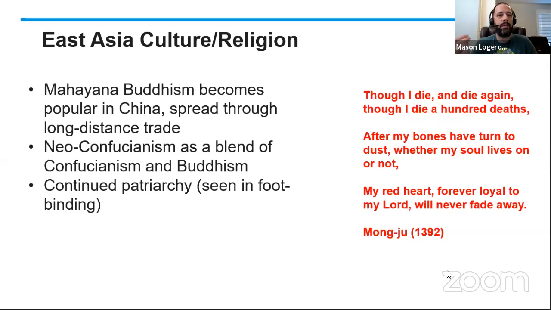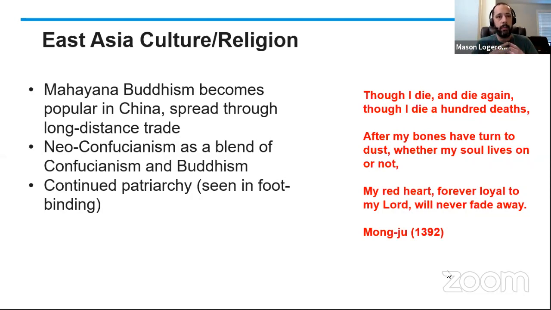We also, because of those Confucianist ideas, see continued patriarchy throughout East Asia. I mean, really, when you start looking at Confucianism and those roles and relationships, it's very heavily patriarchal. And again, that's something that we're going to see throughout the world in this time period, unfortunately. But it definitely is an issue in East Asia. And probably the best example of showing that is foot binding. And hopefully your teacher talked to you about foot binding. If they didn't, make sure you look into that, probably in your textbook there.